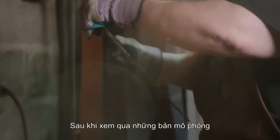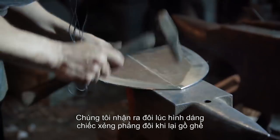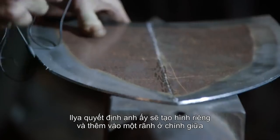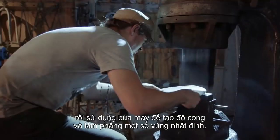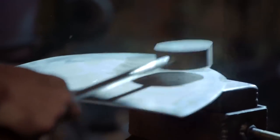After looking at a bunch of cover art and some fan art, we noticed that sometimes the shovel appears to be flat and other times it has a lot of shape. Billy decided that he wanted to give it some form and add a nice central crease. So he's going to start on the anvil using a raising hammer to initialize that crease, then move to the power hammer to crisp everything up and flatten it back out in certain areas.